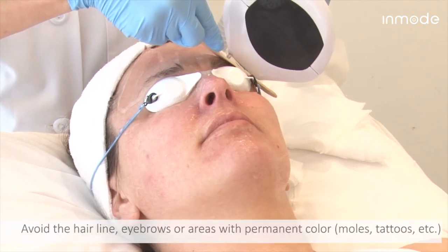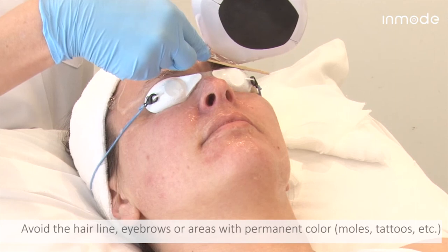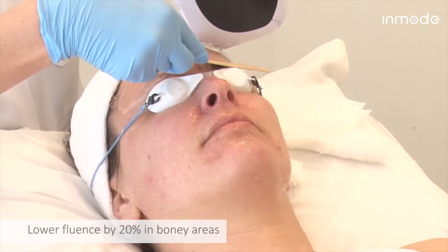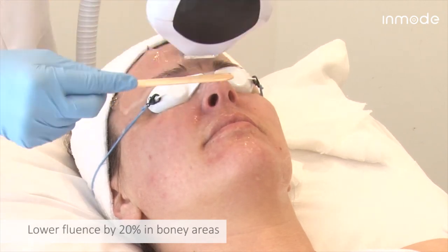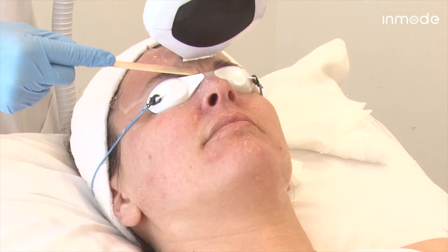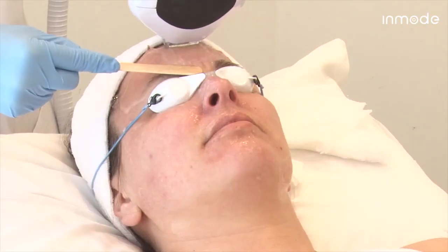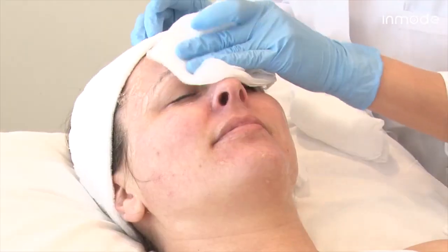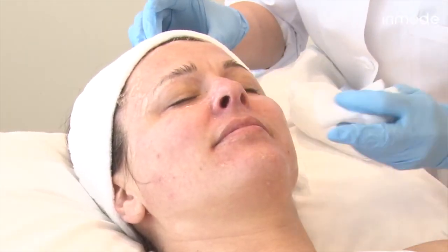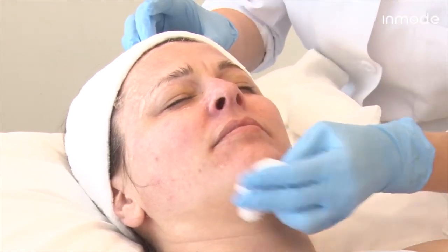When treating the eyelid area, avoid the hairline, eyebrows, and permanent makeup. For the forehead, reduce the fluence about 20% as indicated in the quick reference guide, 1 or 2 joules. You may smell some hair burning due to facial peach fuzz. Lumecca may diminish facial peach fuzz. Lumecca may also affect male facial hair, so do not treat males in areas they do not want facial hair removal. Ensure to continually check the patient's skin throughout the treatment.